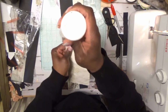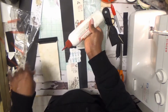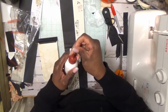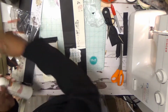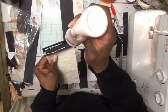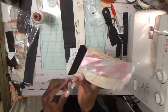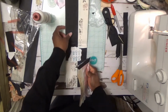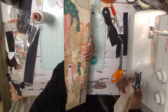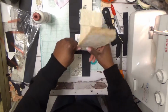I'm going to add just a little bit of wet glue. Oh, come on. Well, I think I'll let it dry out. Okay, so let's try this again. Add a little bit of this wet glue. Here we go. Alright, and then I want to make sure that I'm putting it in on the correct side. I guess it doesn't really matter. Yeah. Okay.